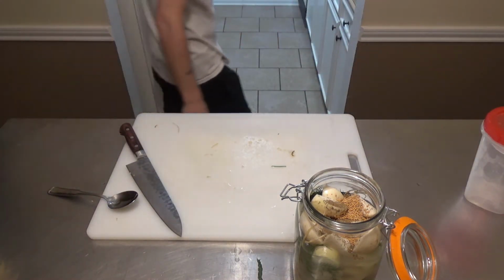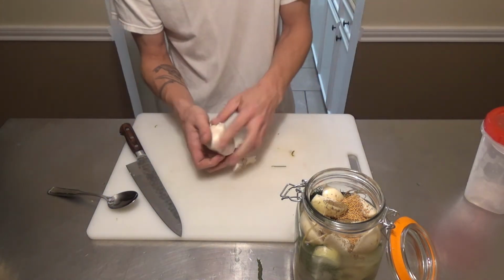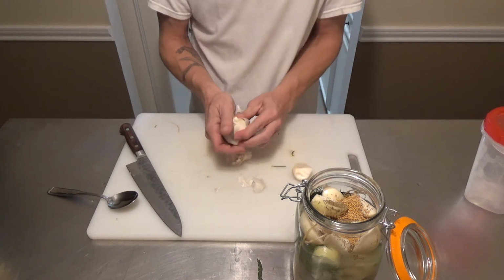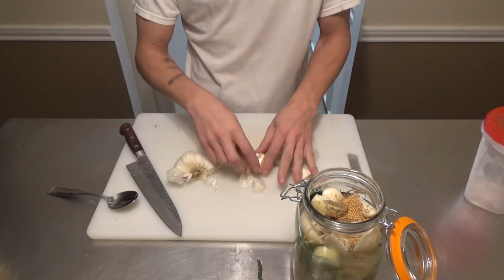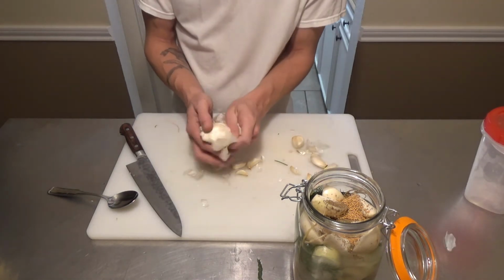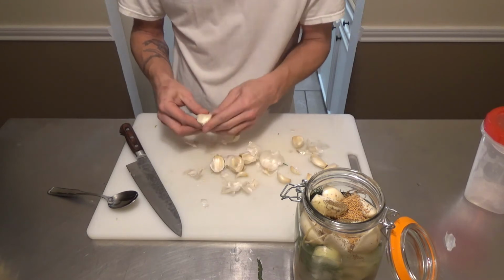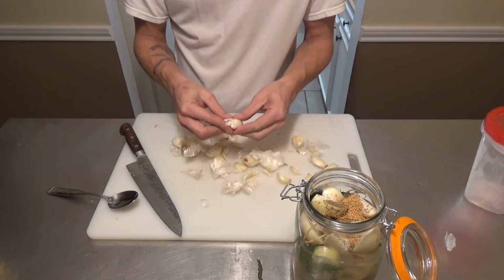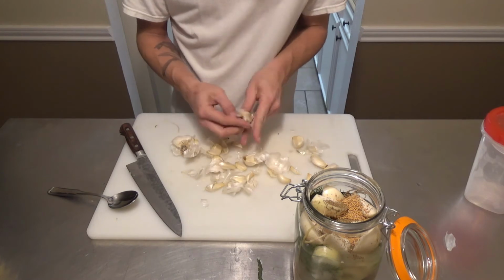What else can we throw in there? Some garlic sounds good. There's a ton of garlic in that brine already. It is one of the strongest flavors already present there. But a couple more cloves ain't gonna hurt nothing. In fact, it sounds delicious to me. You know what I think I'll do with this one is just crush the garlic and leave it like that with the paper off anyways. That way you can eat a nice chunk of pickled garlic when these are finished.